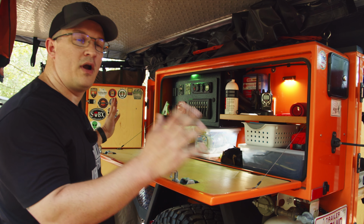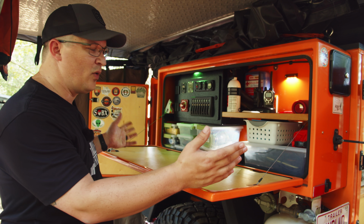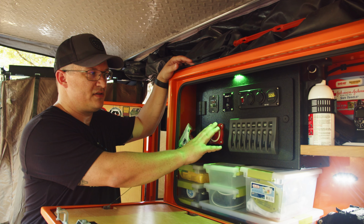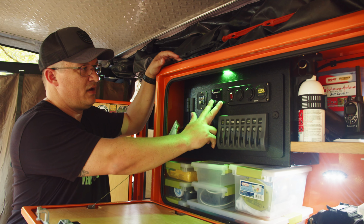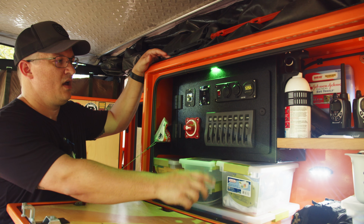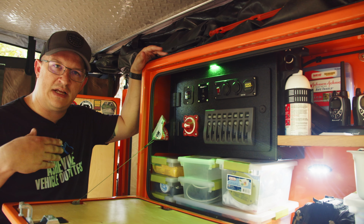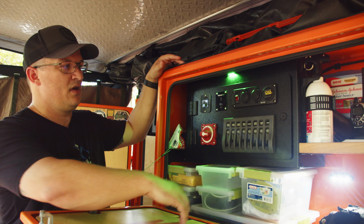So now we are at what I call the mission control of the trailer. This is where a lot of stuff accumulates, but this is where all of our commonly used items are. And this is where our main cutoff is, all of our switches for all of our components: hot water heater, power inverter, and charging ports, USB and regular cigarette lighter. The switches here are for external, internal, and kitchen lighting. Then we have turtle lights. It's a green light that's underneath the trailer, and it also illuminates the 42-gallon water tank that's in the center.